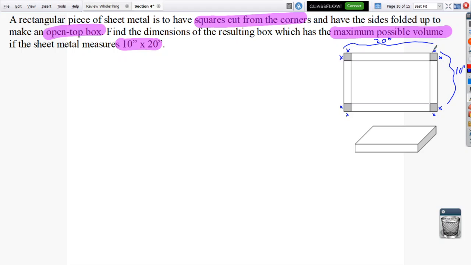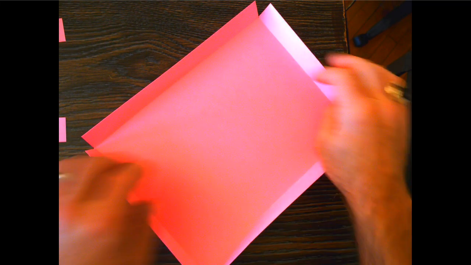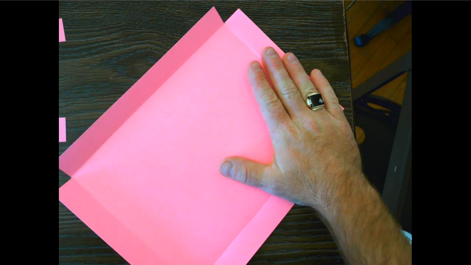Well, actually, you know what? Since this whole distance is 20, I could probably find out this distance right here, couldn't I? That would be the full distance minus 2x. So from here to here would be 20 minus 2x. And same thing down here. This distance from here to here would be 10 minus 2x. How does that help me? Well, let's look down here on the picture. So again, just to give us some visualization here, this is that first picture that I had.